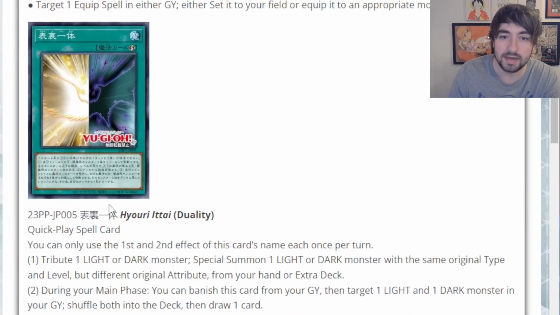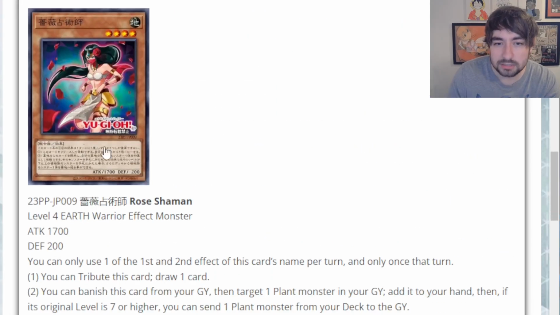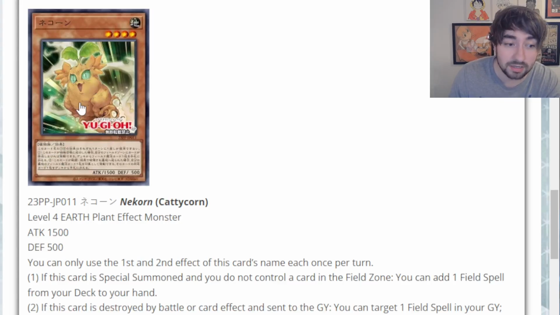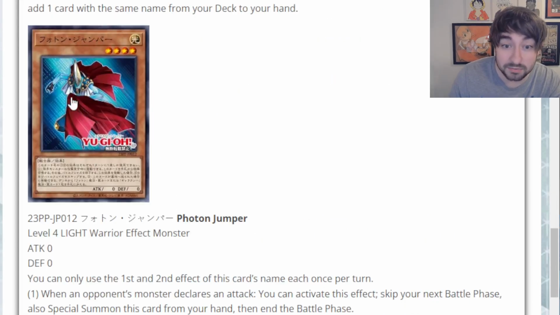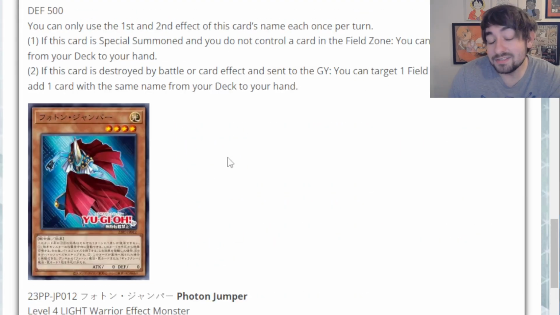I'd be curious to see what you guys think off the top of your head for decks that could try and play these. This card's interesting for plants. This card's really interesting, especially with Verna Sylphs. This guy's really solid for photons. This card's just a generic good synchro support. I think there's some good stuff here.